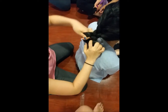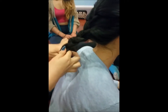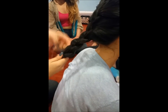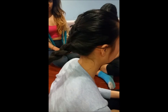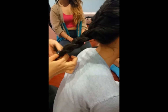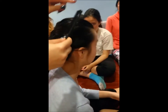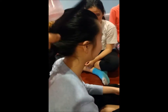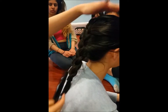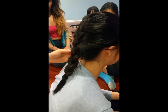Now, one of the really tricky things with this braid is that when you're adding hair, make sure each section is relatively even. If not, you'll have some really thick ones and some really tiny ones. Also, if your girl has some flyaways issue, then at the beginning, you should use a comb, add some gel into it, just squeeze a line of gel, and then start combing her hair through it, so all the flyaways will stay in place. Is this before you start braiding? That's before you start braiding, but her hair is relatively fine, so it's okay.